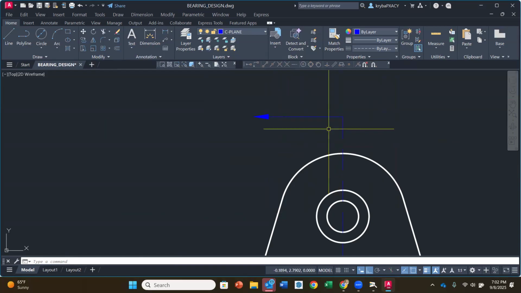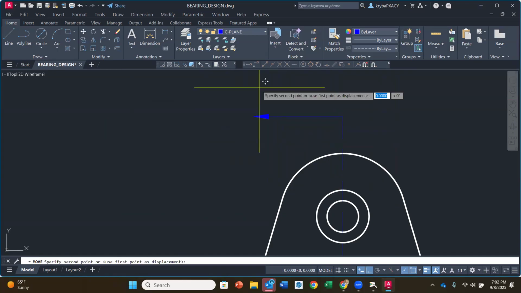All right. Now, if your line is kind of long, mine is kind of long. I'm not really crazy about it. I want to move my arrowhead so it's a little bit closer to the cutting plane line. I'm just going to do a move, and I'm just going to select the arrowhead with my window, hit enter. And now just above it, I'm going to have my ortho still on. I'm just going to scooch this backwards a little bit.